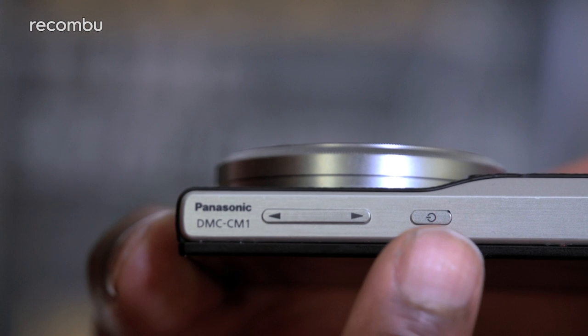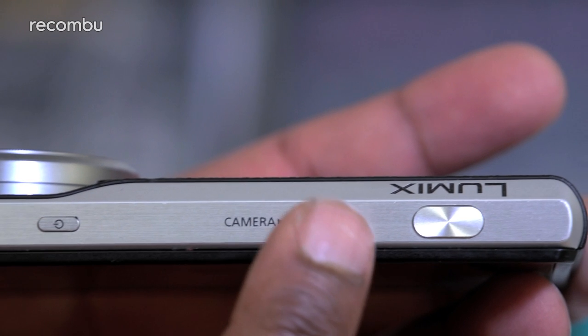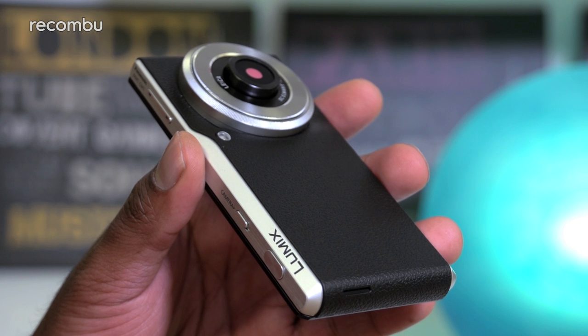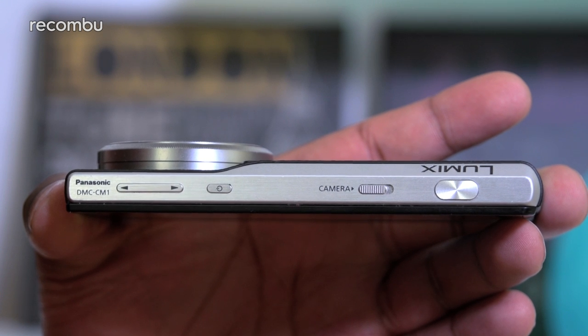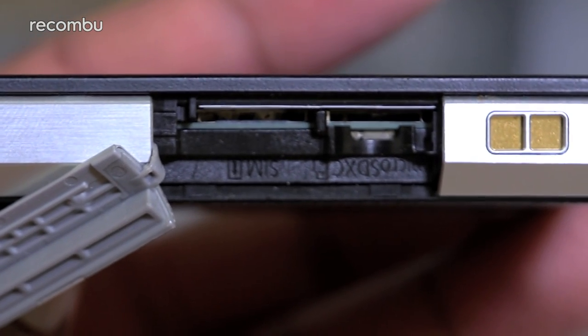More on the lens in a minute. Let's take a look around that sexy, sexy body. Here you've got your power button, and to the left of that a volume rocker. To the right of the power button is a slider switch that you can use for rapid access to the camera. A lot of phones have this feature, but this one's really quick to use. The fact it's different from the other buttons means you always remember which one you're supposed to press, and it feels really satisfying as well. On the bottom of the phone, you've got a flap that reveals a micro SD card slot and a SIM card slot.